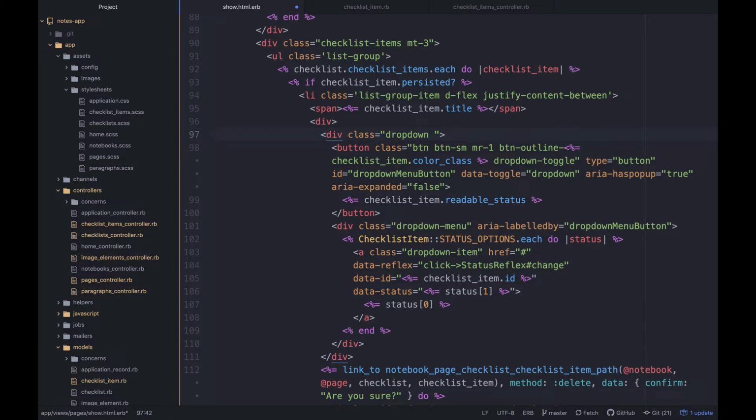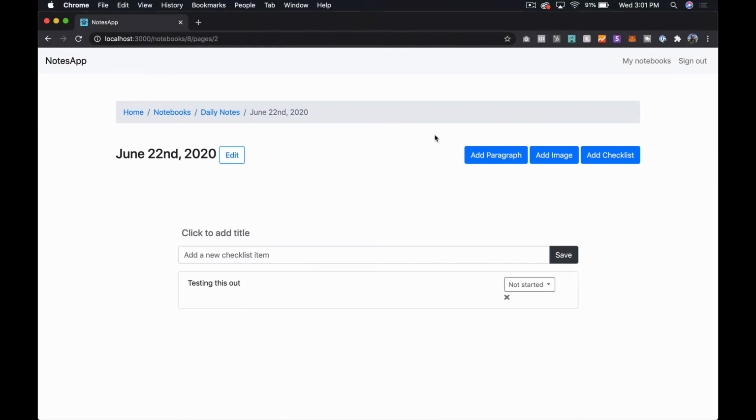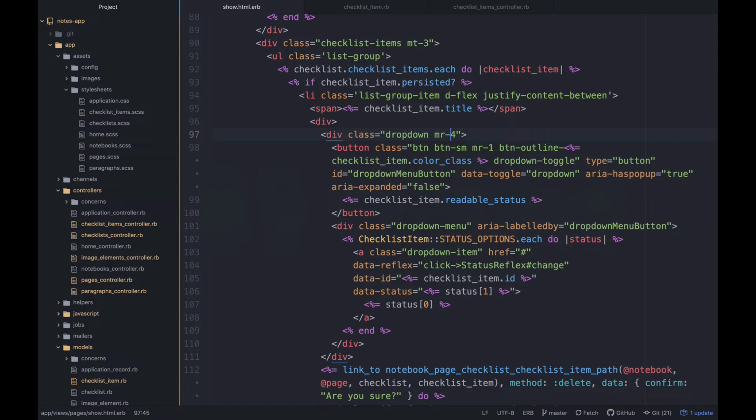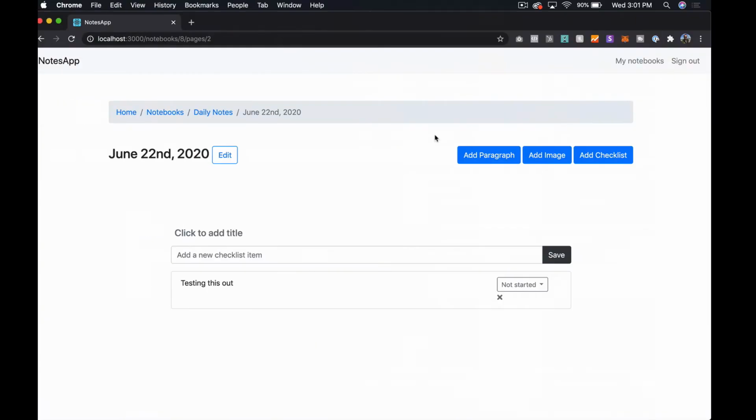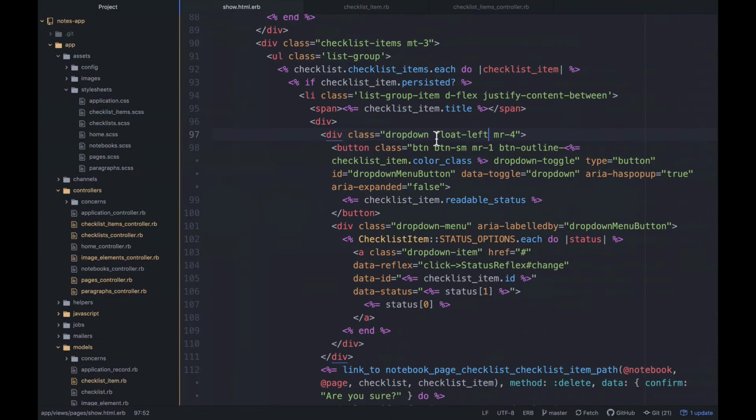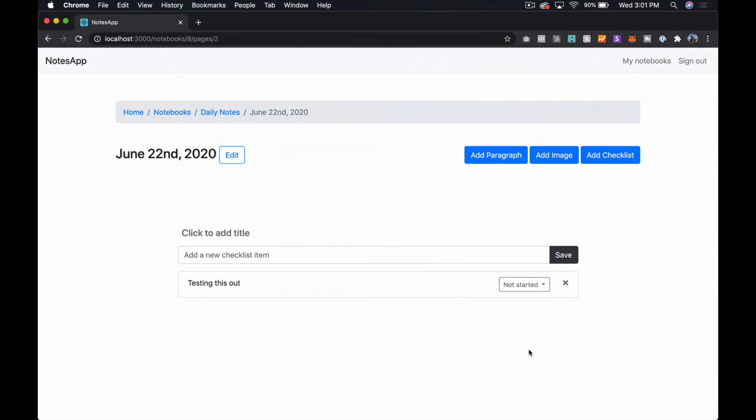I'm not entirely sure what that's doing there, so let's make that an MR3, 4, and see where we get. Okay, so we do indeed need it to float, probably. That'll probably work for the moment. I would like this all to be vertically centered, but I'm not going to stress about it right this moment.